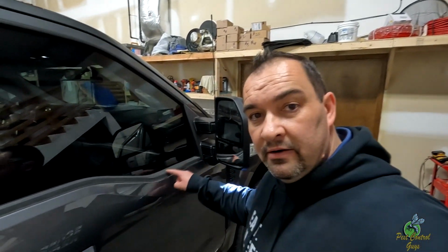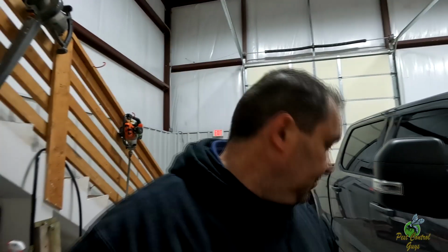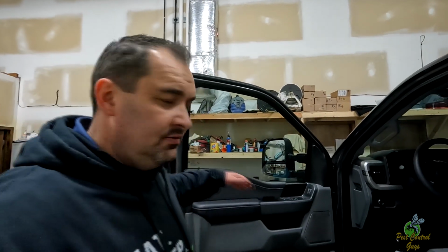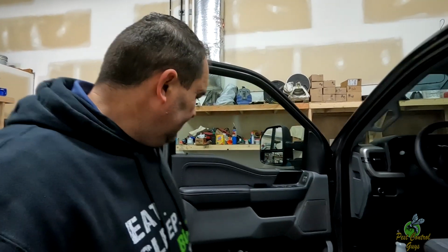So right here and then right up here, I had to trim a little bit, because the bottom of the glass has got a little ledge, and the tint was laying on that, and it doesn't have a good surface to mate on, and it comes up. So I trimmed it off. It's down underneath the door panel, so you'll never see it, so it doesn't have to be perfectly straight. But definitely there was a little bit of a fitment issue on this pre-cut. I don't usually run into that. But anyway, now we're moving on to the driver's side. We'll get this one done.